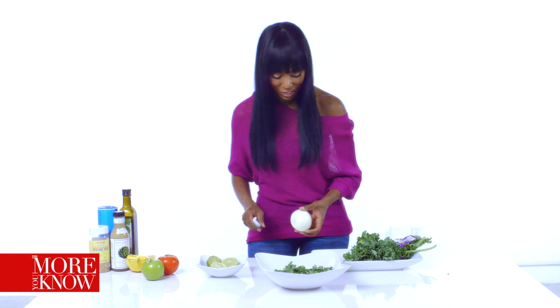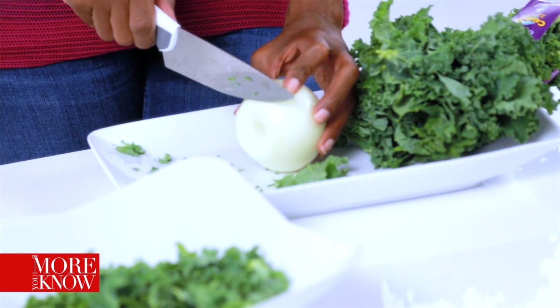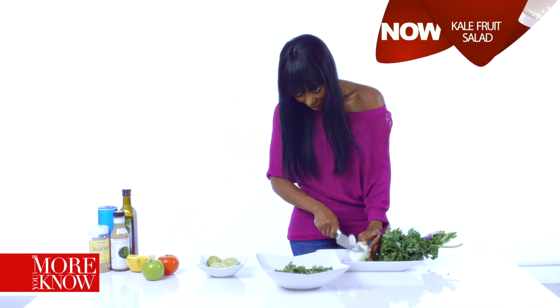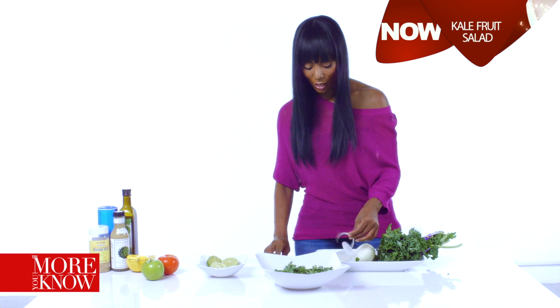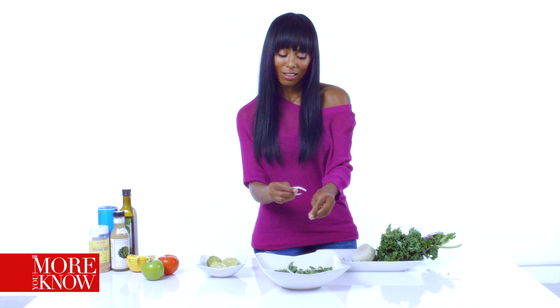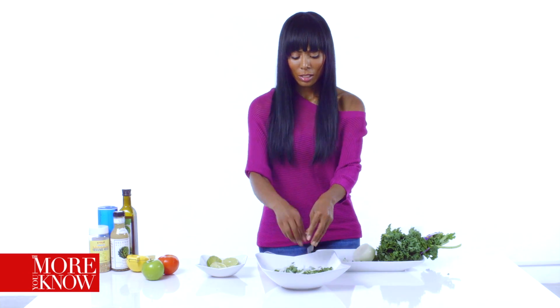I'm gonna take some onions and chop those up. And I like to make my onions super thin. Can you see that? And I make them thin for a reason, so that I can peel them apart like this. Now, I'm not a chef, but I love to eat really, really good food. So these are some of the things that I have come up with that I love. So here we go, we're pulling them apart. Doesn't matter how you do it.